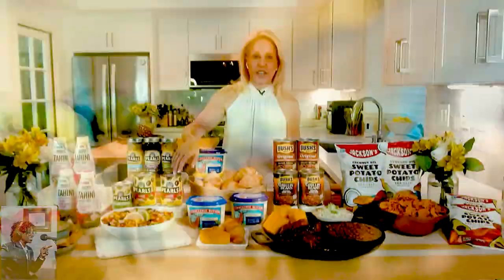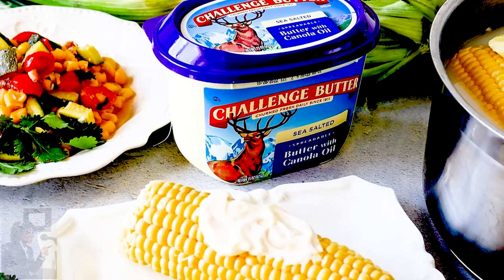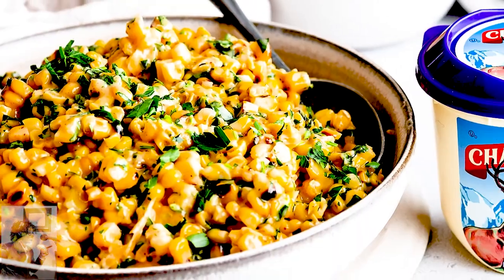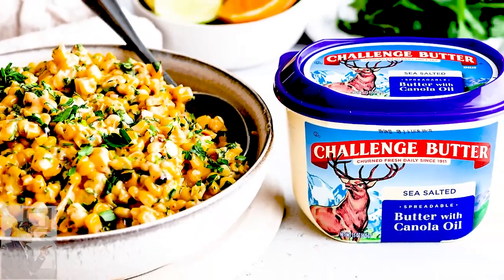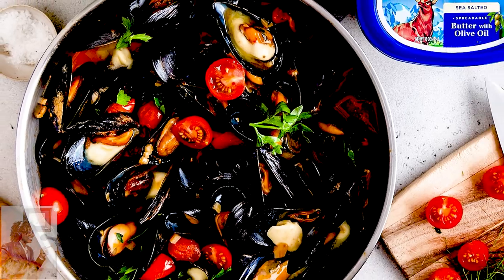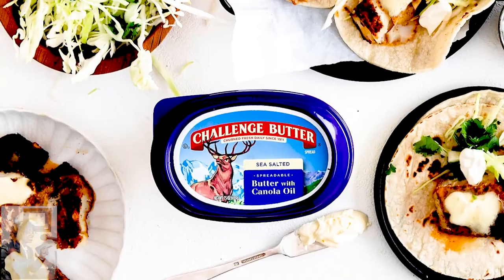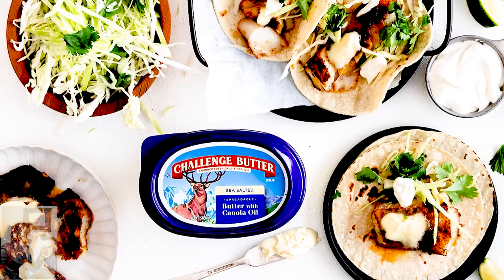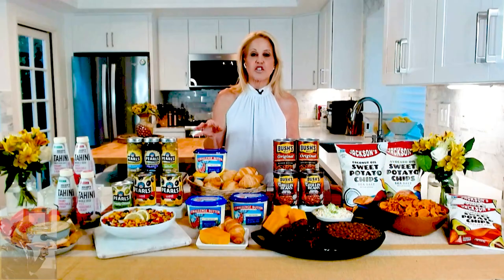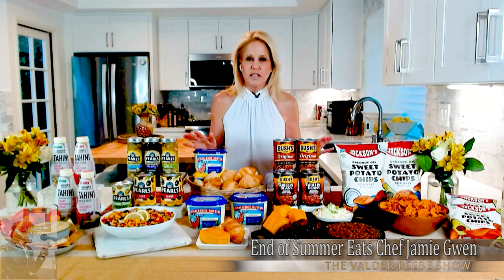I grew up on Challenge Butter, and I think we all use the brand that our mom or dad used. It's an award-winning butter. If you haven't seen their spreadable butters, made with 100% real Challenge Butter and blended with high-quality oils like olive and avocado — this is the greatest spreadable butter I've tasted. I love it for grilled corn, veggies, baked potato, and bread on the table. My quick-shortcut compound butter: I add chopped garlic and fresh herbs to the Challenge Spreadable Butter, and I have an immediate topping for a grilled steak that is so deliciously out of this world.